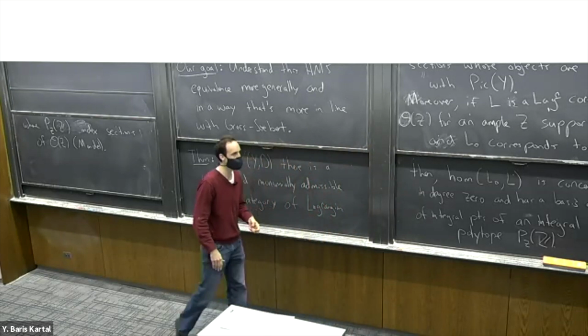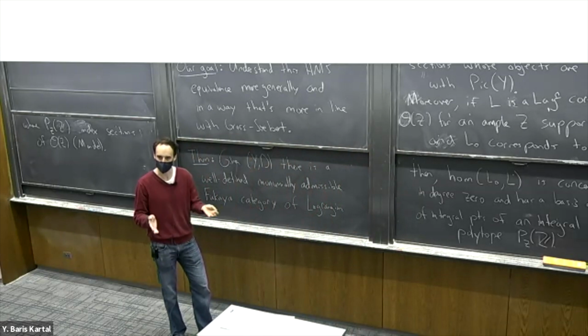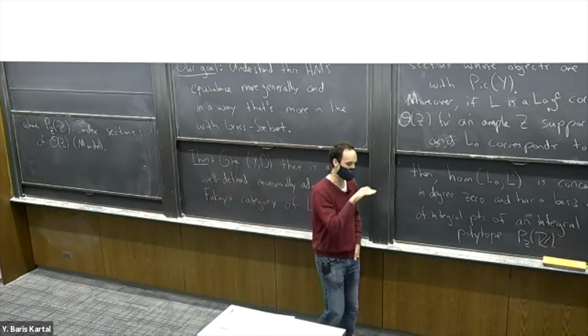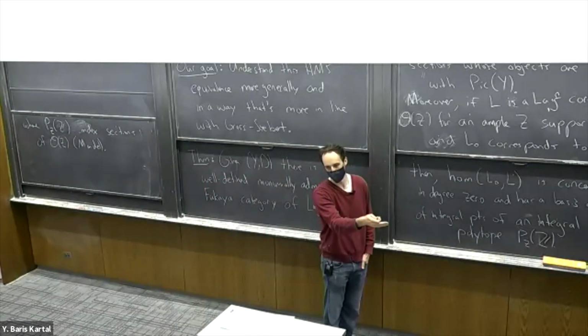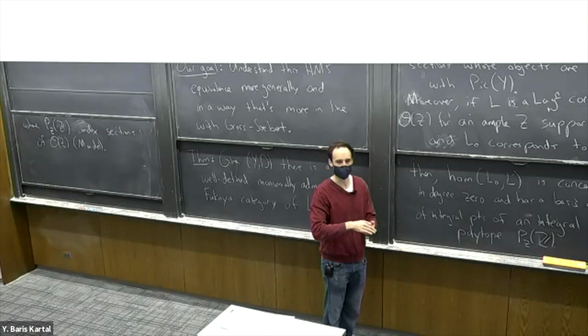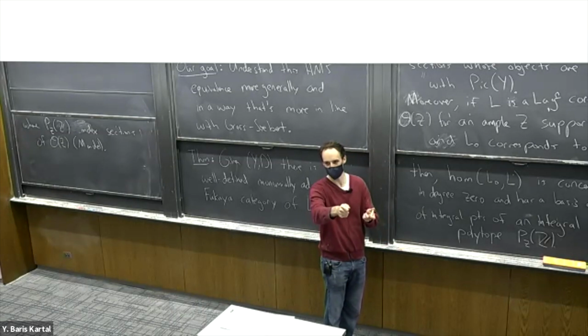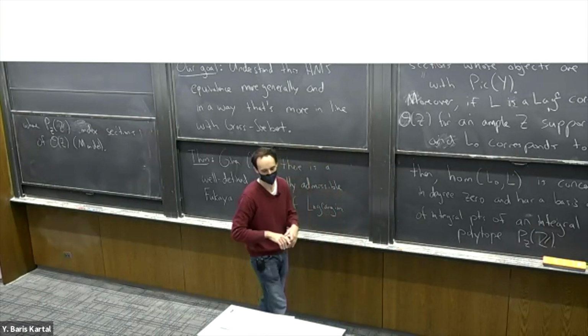But that's not canonical. That comes from some choice. When you do mirror symmetry, often you want to take a choice of section of your SYZ fibration, and you just call that the one that corresponds to OY, because you could always twist everything back. Twisting by a line bundle is an autoequivalence of the derived category. So you could always take your homological mirror symmetry functor, twist, and then have a new homological mirror symmetry functor that identifies the objects differently.